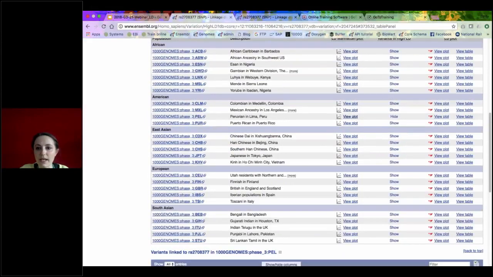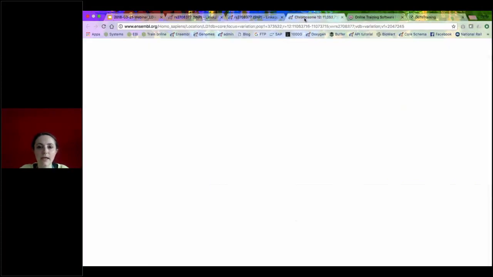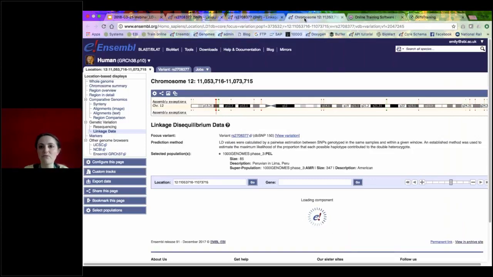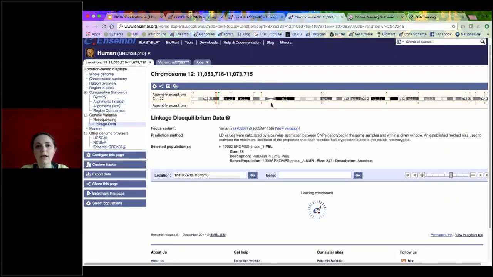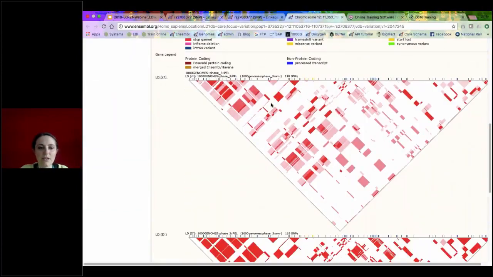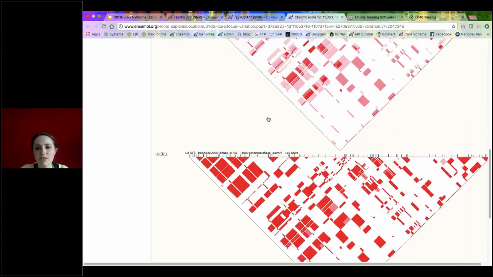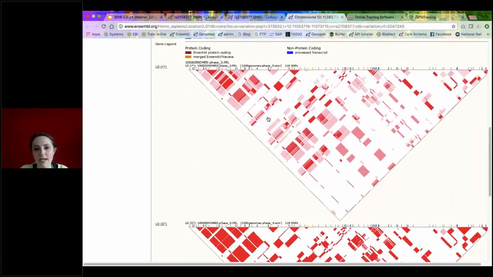So there's also the LD plot, which is over here. So I'll open that one in a new tab. And this shows us that kind of red, dark, pale plot. So we can see both R squared and further down D prime, indicating which variants are in high LD.